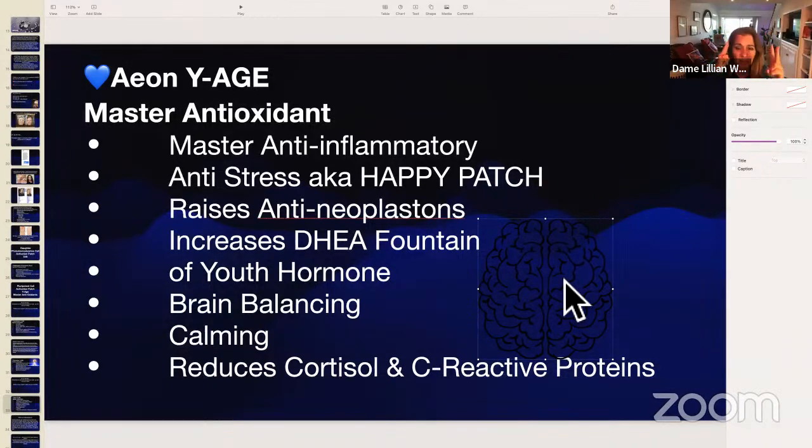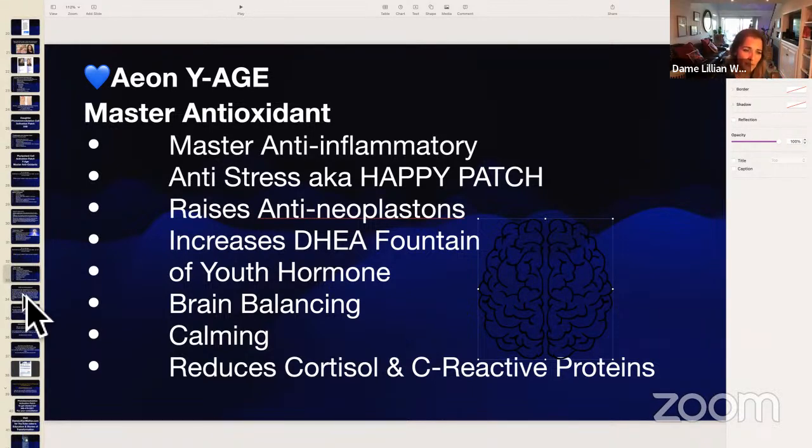And if your brain is out of balance, and many people's brains are, guess what? It brings your brain into balance. It creates a calming effect. People have anxiety, PTSD, any of those things, high stress, frustration going on in your work environment, in your home, etc. Guess what? Your adrenals have been signaled to create cortisol and C-reactive protein. This is going to reduce the cortisol and the C-reactive protein to bring them in balance, bring your left and your right brain into balance, and now you're in homeostasis. So in the first month, a lot of people report they're calm, they're energized, but they're calm, and like everything is bright and clear. It really is an awesome, awesome patch to experience.